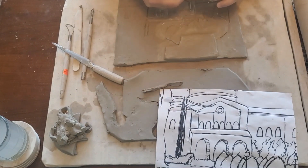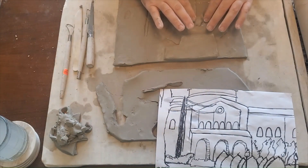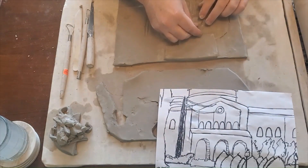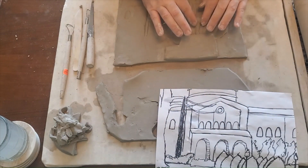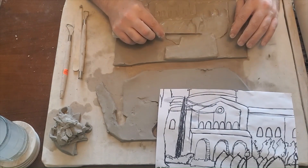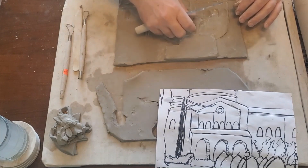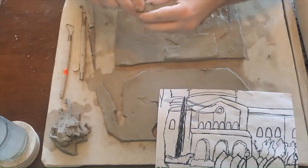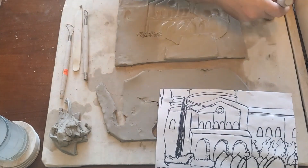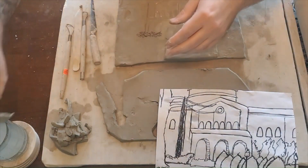I'm getting general things down and we're not going to see this entire piece get done during this video, but we're seeing the process and how to build this stuff up. I'm pushing the clay on the streetlight so that sign in the front can actually stand out more. Now we have sign in front, streetlight just behind it, and since I carved out the base of the bushes those bushes appear further back than the streetlight. So now I have layer one with the sign, two with the lamp, three with the bushes, four with the building, five with the windows, and six with the sky.